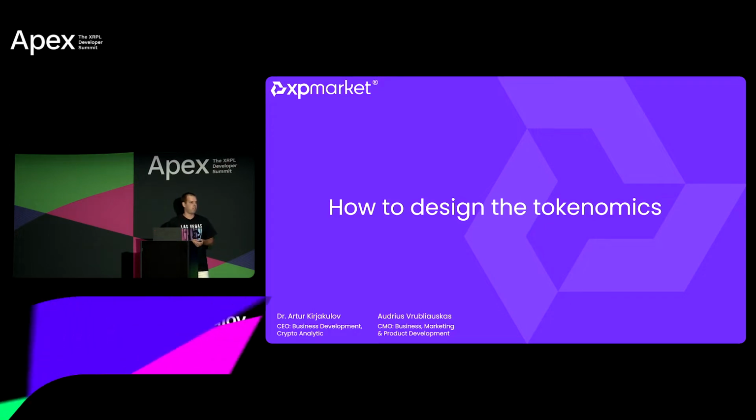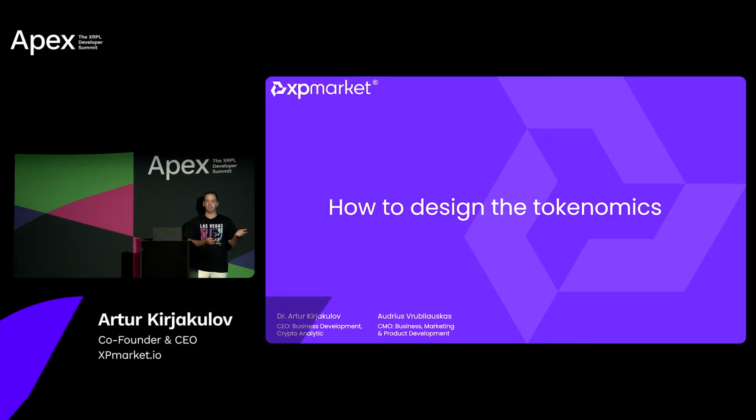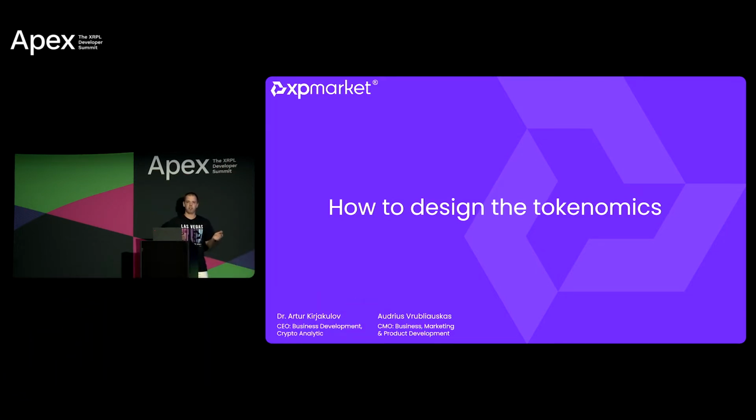My name is Arthur. I'm co-founder and CEO at XP Market. I've been in crypto since early 2017. Started as a crypto analyst, day trader. Then I worked as a business developer. Now we are running our own project. So based on that, I have quite a good understanding of what the tokenomics should look like, both from the project side and from the investor side. And when you design tokenomics, you have to pay attention to both.